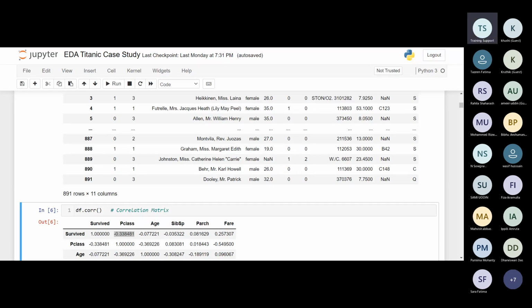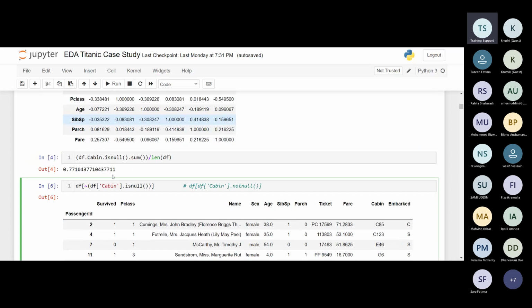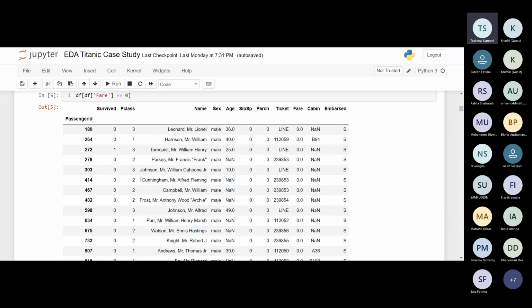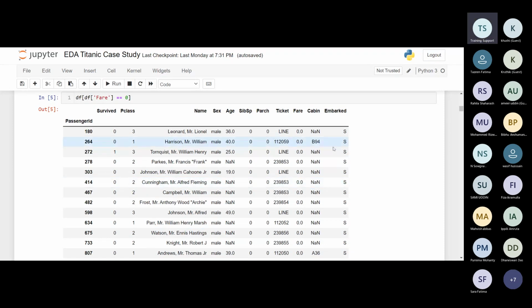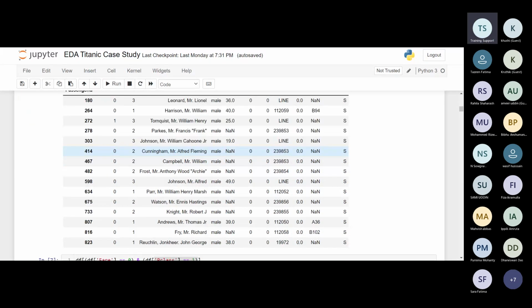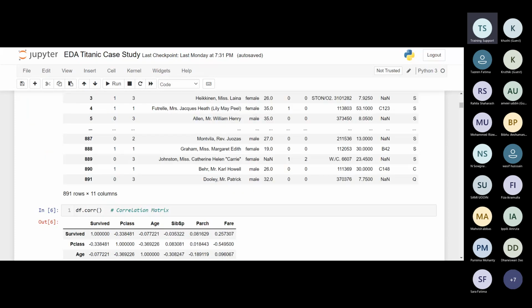Okay, so class, let's continue now. So handling missing data we have seen here in the ADA part. Let's continue. Now, class, the next analysis that I have to do is basically on the fare column. I was just randomly making some observations in the data set.